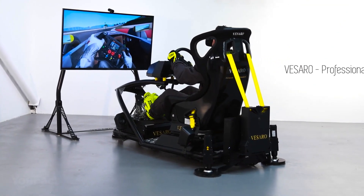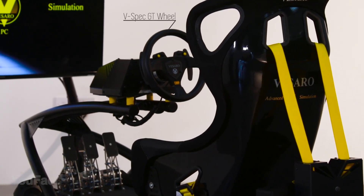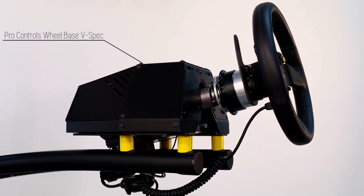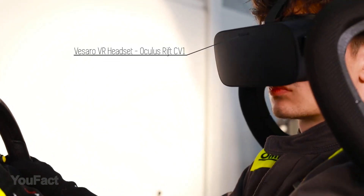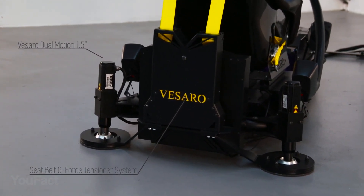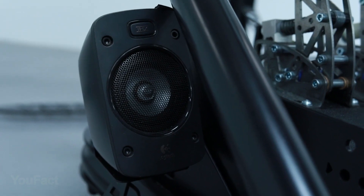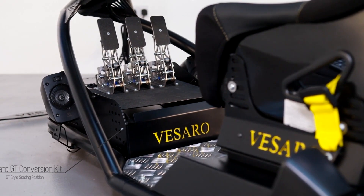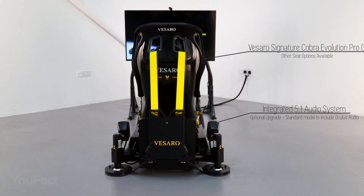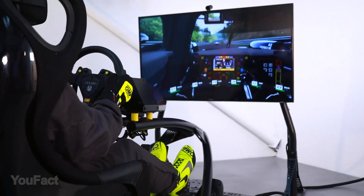This is so epic it doesn't need any introduction. It's the next level of VR, aimed at hardcore enthusiasts, professional racing drivers, or customers that demand nothing but the highest quality and performance components. Meet the Visaro Modular VR Series. This monster features a fully integrated VR headset and sensor solution providing immersive 3D visuals. The actuator motion system provides up to 1.5 inches of travel to recreate surface detail, curbs, and impacts. Onboard audio features a five-speaker system including an underseat active subwoofer and four satellite speakers. Industry-leading raised pedals deliver a realistic racing experience with direct drive force feedback. The kit includes a genuine Cobra Imola Pro racing seat, display, and is set up ready to go out of the box. You're a liar if you say you don't want that.